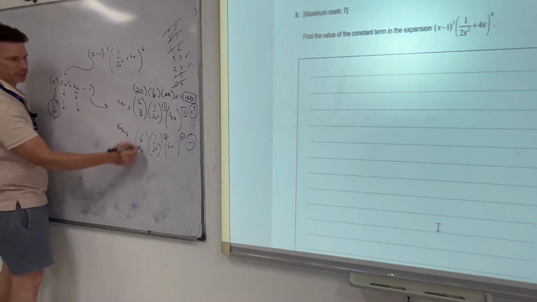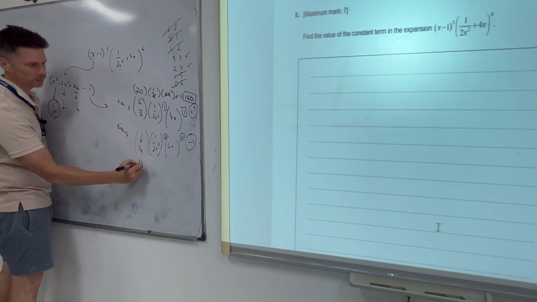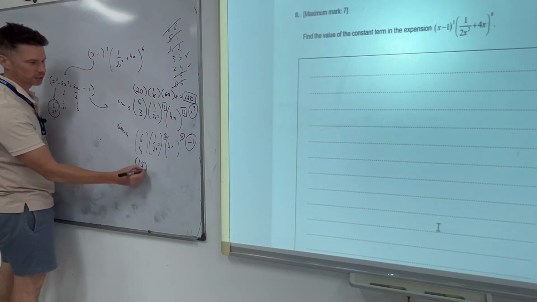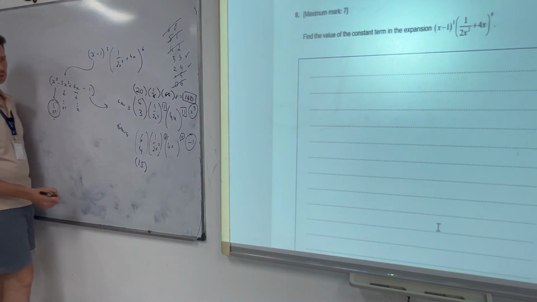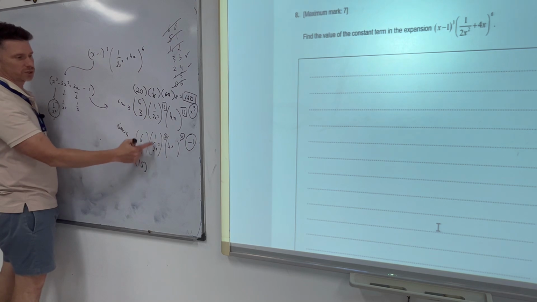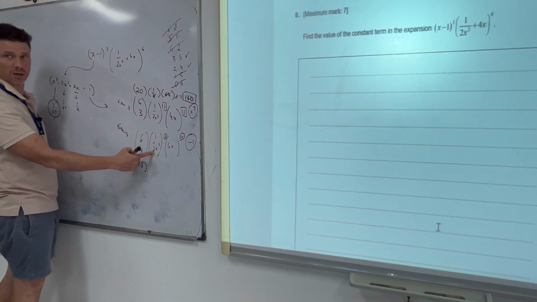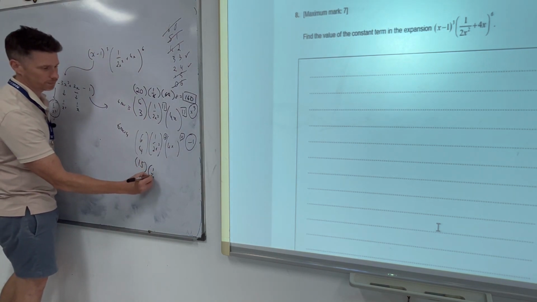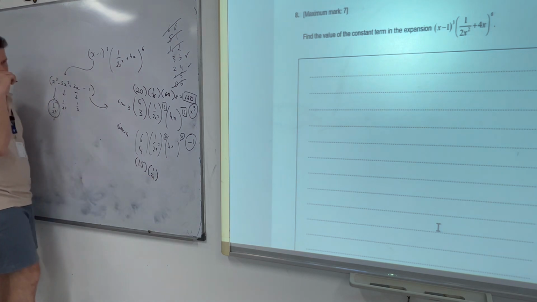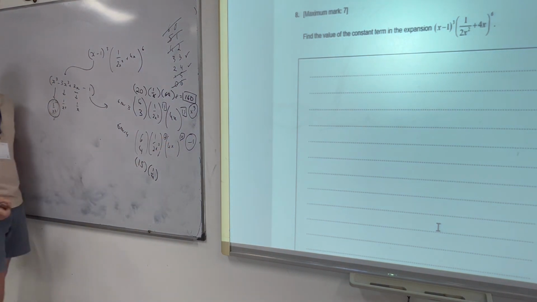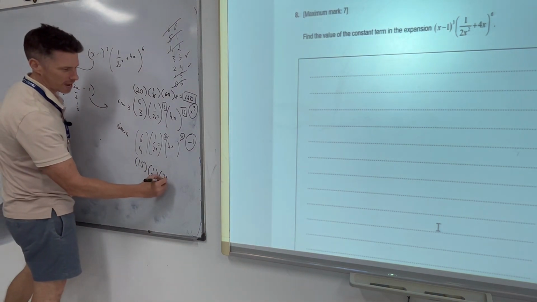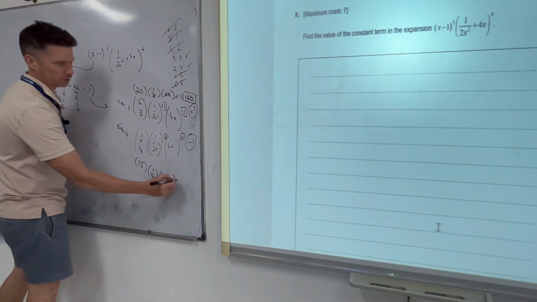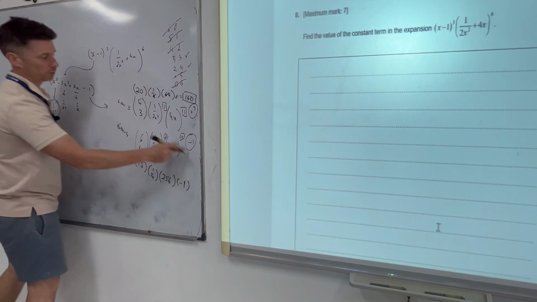6 choose 4. I'll do it again with this one anyway. So 6 choose 4 gives an answer of 15 using calculator. That's fine. Or you can use Pascal's triangle if you want. Now I'm only going to do the coefficients here because it's a half. A half squared is a quarter. And 4 to the power of 4, that's quite a large number. 256, yes. 256, and this one multiplied by minus 1 from this constant.